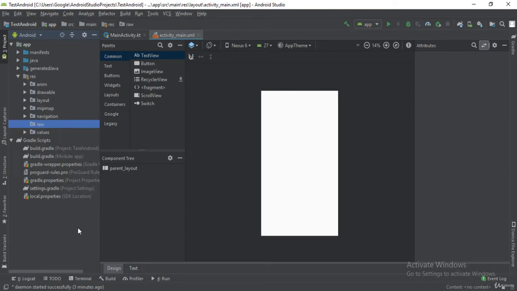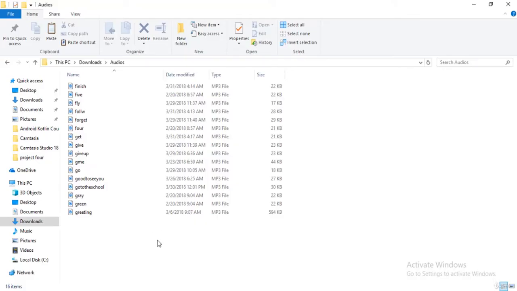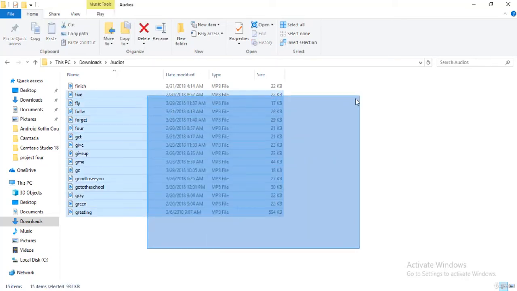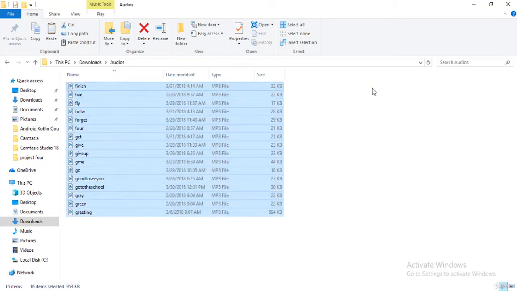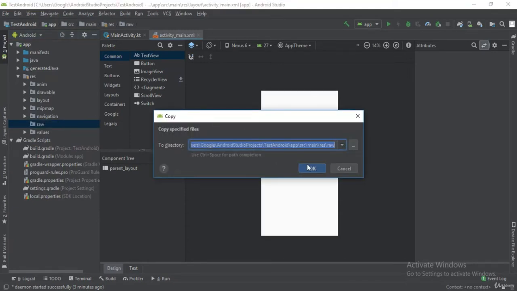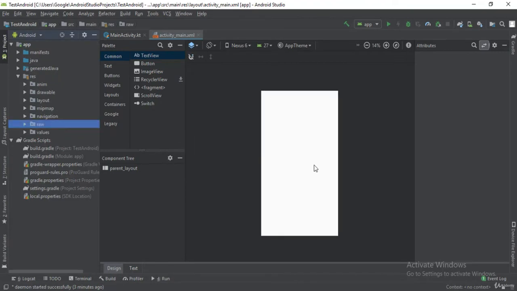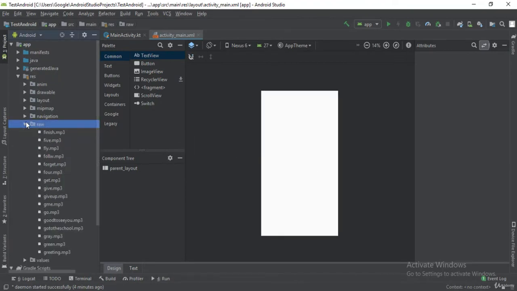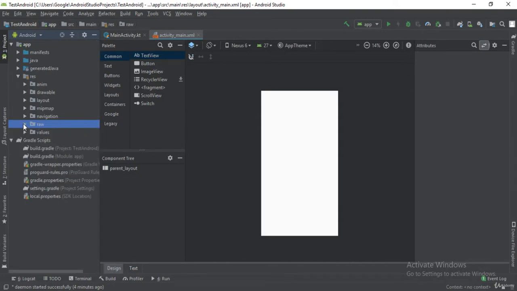And now what we can do, we can go inside our PC or your Mac or whatever the place that you have all the audios. So as you can see guys, I have some audios here, some MP3 files, okay? I'm gonna copy all of them, okay? And going back to my Android Studio, inside my raw folder, I'm gonna paste all of these. Okay, and Android Studio will ask me for the location. I'm going to click OK, and Android Studio will take a second to import all these audios, as you can see. Now we have imported everything, and Android Studio now has the ability to recognize all the audios inside our project.